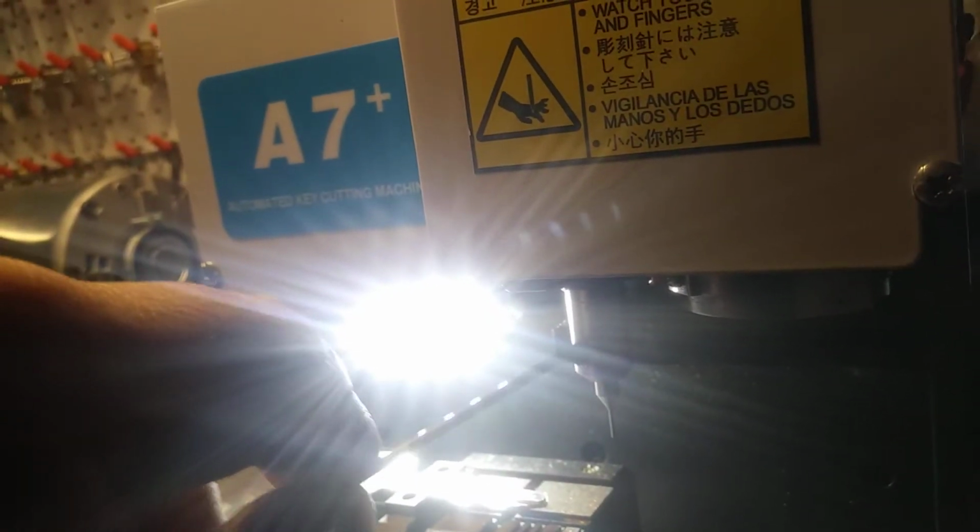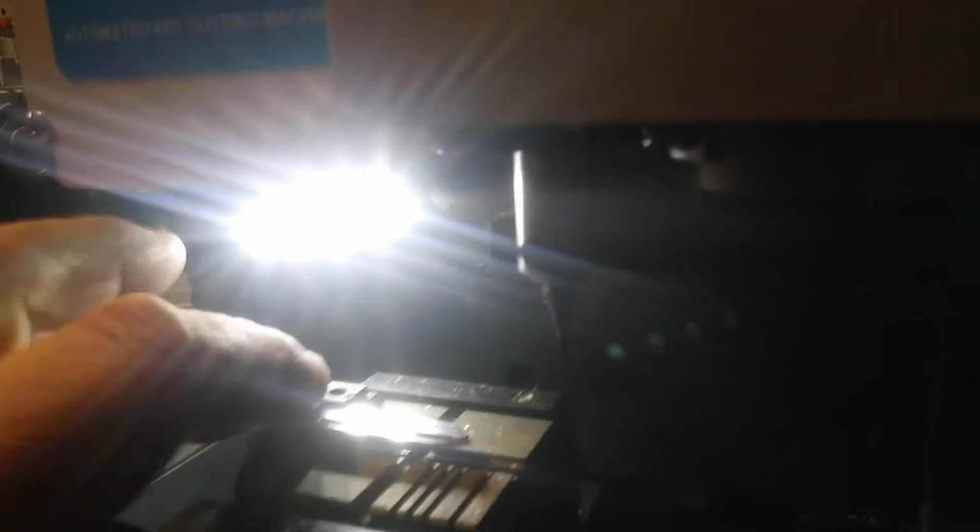Now let's put a cutter in, and we'll actually cut a key by code, and we'll try to decode it. We'll know what cuts we put in because we're going to cut it. So let me set the phone down here while I change the probe out to a cutter. Okay, sorry about that. Got it all changed out. Got a blank key in.